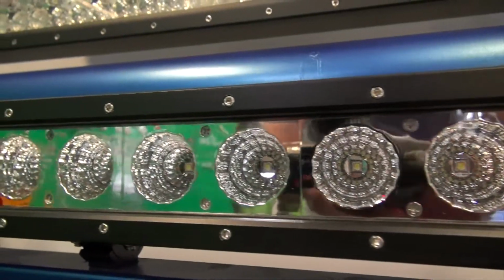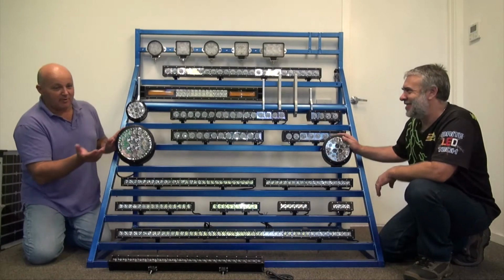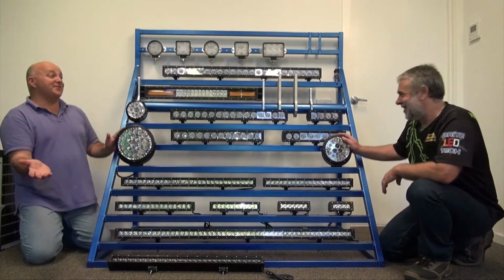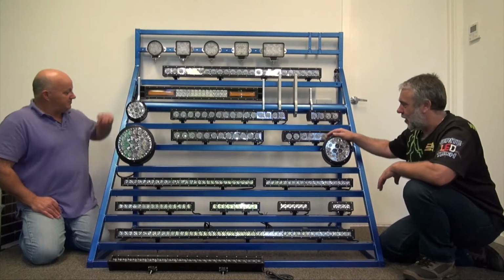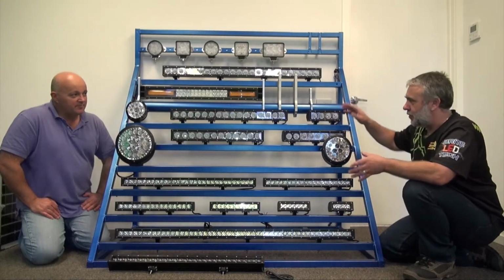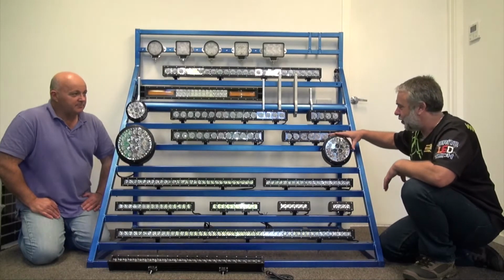And mate, new round driving lights. Yes. I had big driving lights on when I used to race rally cars in the bush. Now you've taken it again. These are three different sizes, and these are extreme. The 7-inch and 9-inch, and we've got the little 5-inch one up there. These pretty much have the technology of all the light bars wrapped up into a driving light, plus actually more, if you even think you could fit more in.